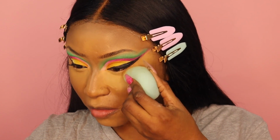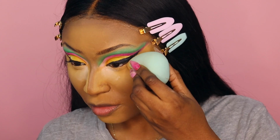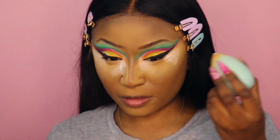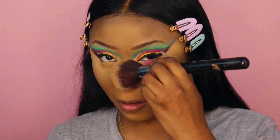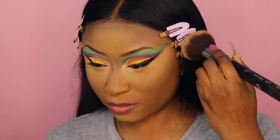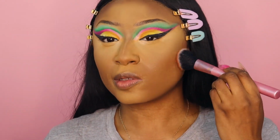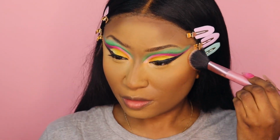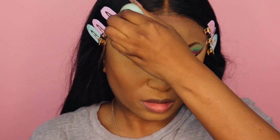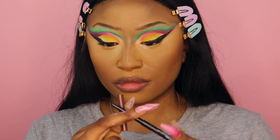We're going to wrap this look up, and to set that, I'm taking my yellow setting powder along with a white one. As you can see, I do that same highlighting method with a yellow powder and a white powder. I take my yellow powder, set my triangles, and then take a translucent powder and put that directly under the eye and right underneath my wing liner. Taking my Fenty bronzer and bronzing up the side of my cheeks. You guys already know that's my go-to bronzer. If you know a good bronzer with a nice sun-kissed bronze look, holla at your girl. Drop it in the comments.